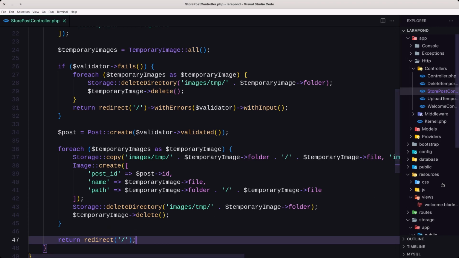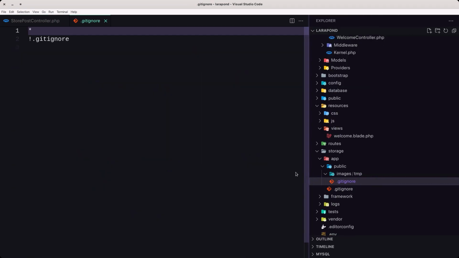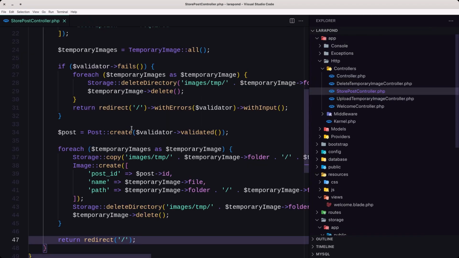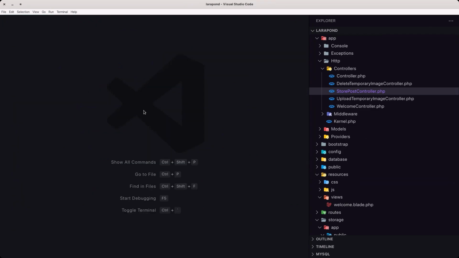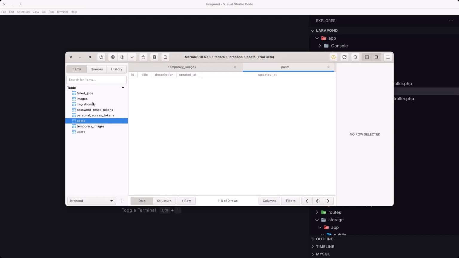First, let's open here the images, empty, and I will open like this. And let's close also this one. And let's open the database on the posts, images, and temporary images, empty.